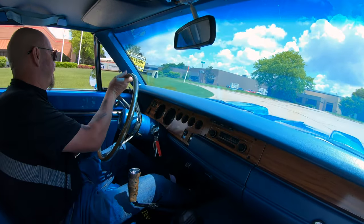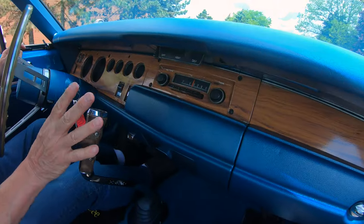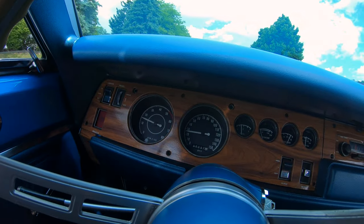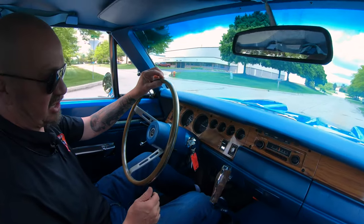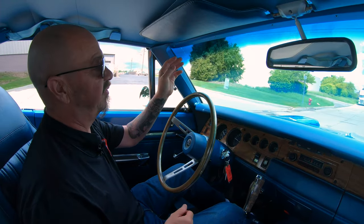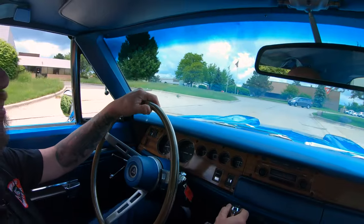Just listen to it going through the gears — love these gigantic shifters. The pistol grip shifter is just so cool; it fits right in your hand just like you'd think. Downshifting nice — it really sounds great. Now you can see here on the dash they've refinished the dash and they did a beautiful job on it. It's got the stock radio in it, so if you need to listen to the radio you better get an aftermarket radio. You can see the tach working, the speedo working. There is one little patch in the steering wheel — the steering wheel is original to the car — they did a real nice job on the patch.